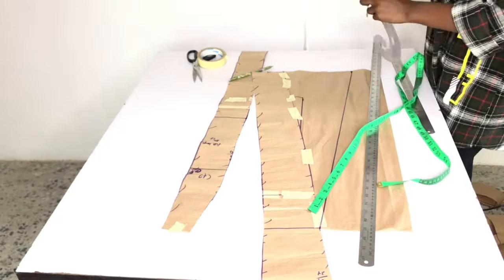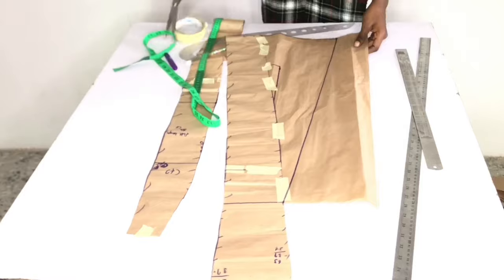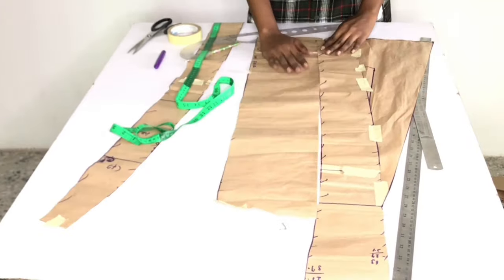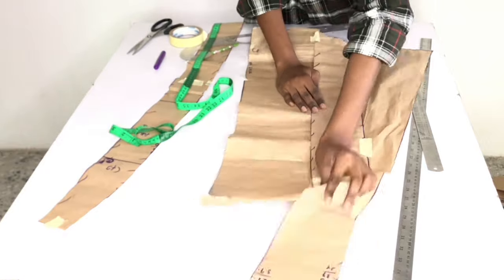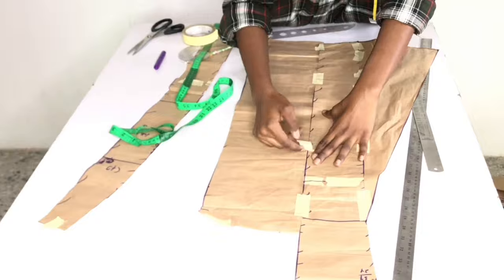So you are connecting the point to 4 inches above the knee length which we had up there, and I'm going to be cutting that down. I'm going to repeat the same process on the other side, adding the same amount at the bottom, 6 inches.